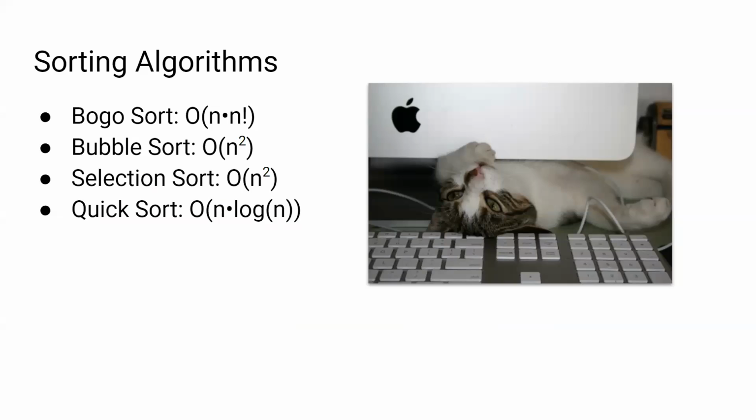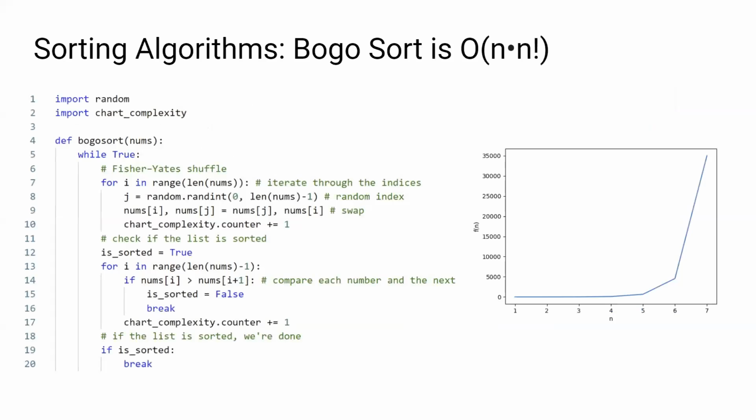So let's talk about some sorting algorithms. I want to look at BOGO sort, bubble sort, selection sort, and quick sort. These are all pretty well known. BOGO sort's really a dumb algorithm. It's basically we generate random possible combinations of an array of numbers until we happen to find the one that's actually sorted. Again, from traveling salesman, there are n factorial possible ways of rearranging the elements of a list.